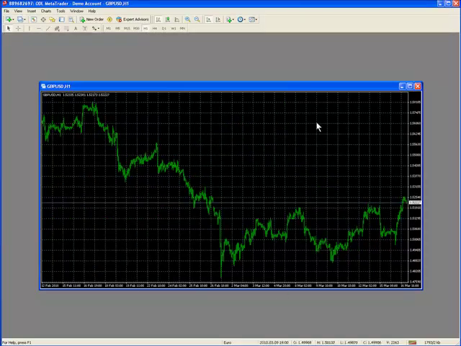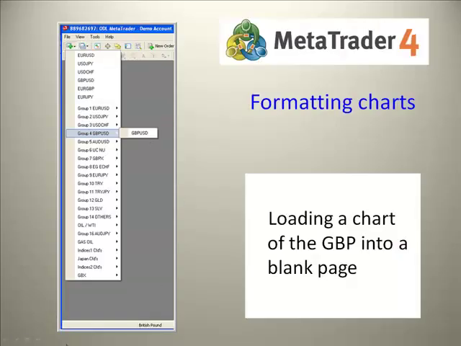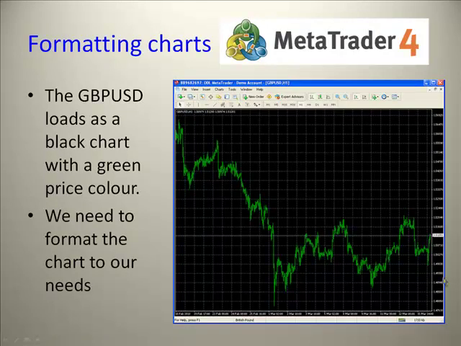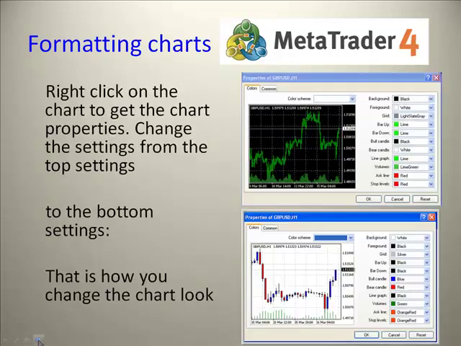Now that's the format that the chart comes down in, and it isn't all that clear or doesn't stand out that much. So what we're going to be doing is going through a process of changing the look of our charts so that they become more user friendly and that we can use them for trading. So let's move on to the next slide. And so we've completed that step. We have downloaded the chart. It is in green color and black, not very user friendly, and we need to format our charts.